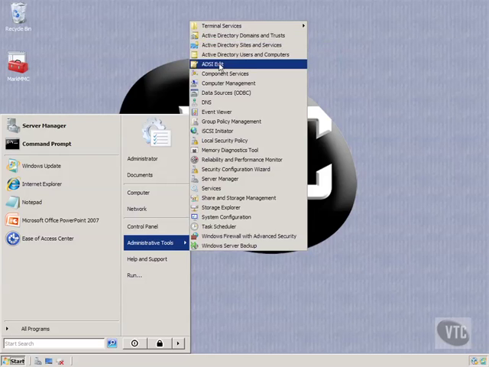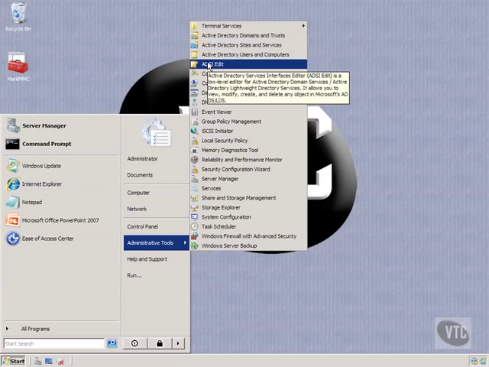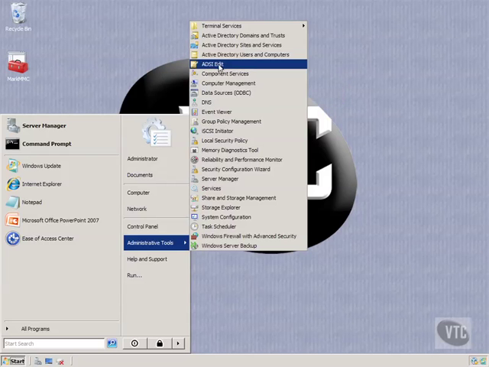Now, you will not see these unless you have made the computer that you're on a domain controller. On that computer, you have to have installed the domain services and promoted that machine using DC Promo. You can remote in with these tools to another machine, but there's some other things that you'll have to do, and I don't want to get into that right now. But on these administrative tools, I just want to go through them right quick.